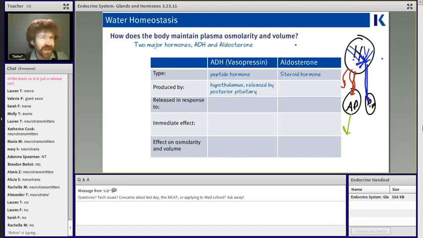So I guess you would technically call it a neurotransmitter while it's in that axon, but once it's in the posterior pituitary, it's going to go into the blood, thus it becomes a hormone. So it's not like it's one or the other. Same thing with epinephrine. It's a neurotransmitter and a hormone. It just matters where it is at a moment in time is how you name it. So it's relative. That's what I mostly want you to be aware of, that it really doesn't matter.